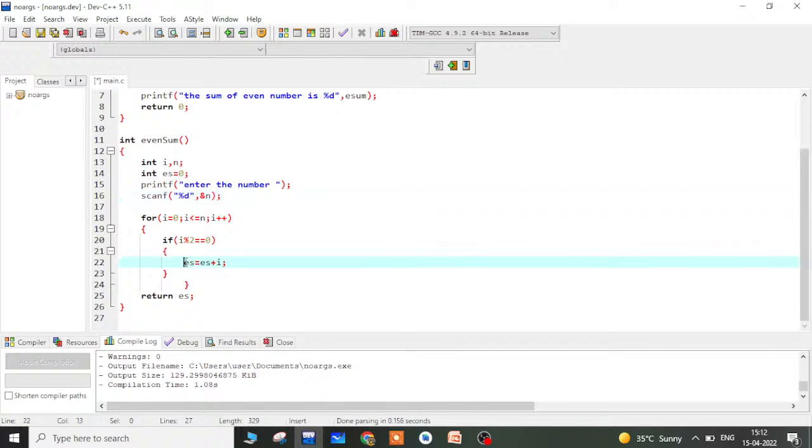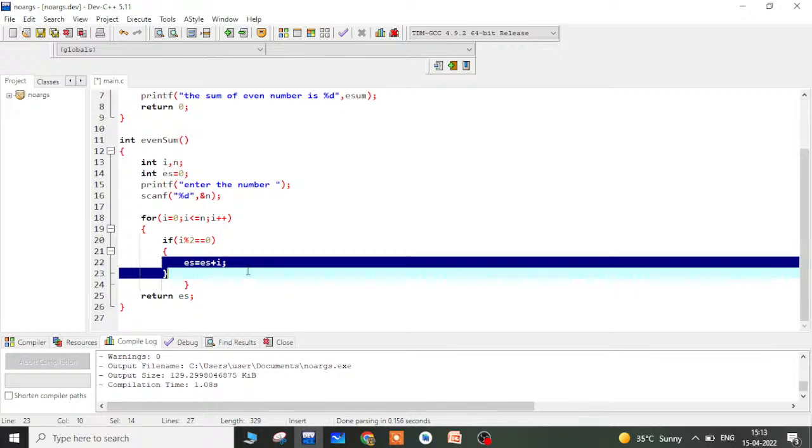The same thing I can do. Instead of printing my even numbers, if I find the number is even, I am going to add it to my even sum. So initially even sum is 0 and first i value is 0, and it is an even number, so 0 plus 0 is added, my answer is 0. Right? And after that, again I get an increment. So 1 I'm getting, and 1 is not an even number, so it is never going to be added.